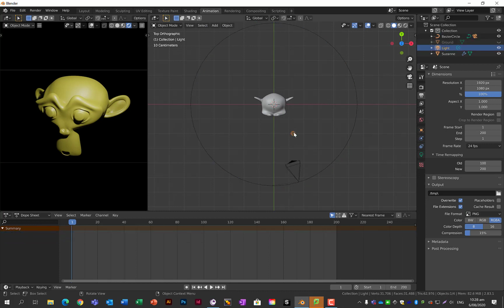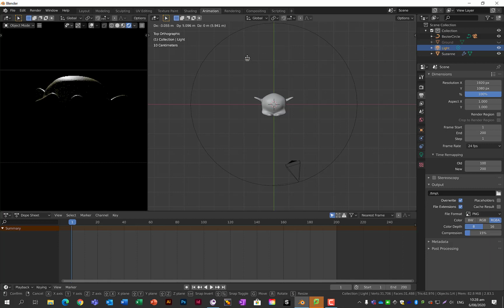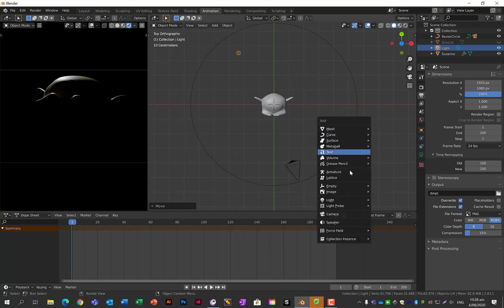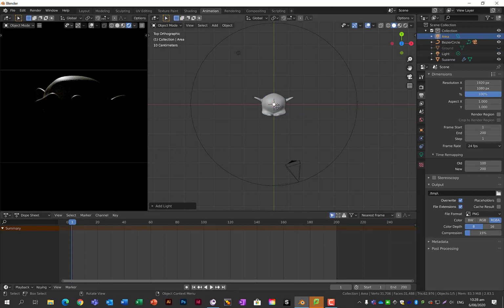I'm going to move this light here, grab and just move that off to the back. And you'll see over here it's got some rim lighting. That's really good actually because it gives some definition to your character. I'm going to add in 2 other lights. I'll go Shift A and then I'll go down to light. And one good choice is area or sun, and it's inserted right in the middle.